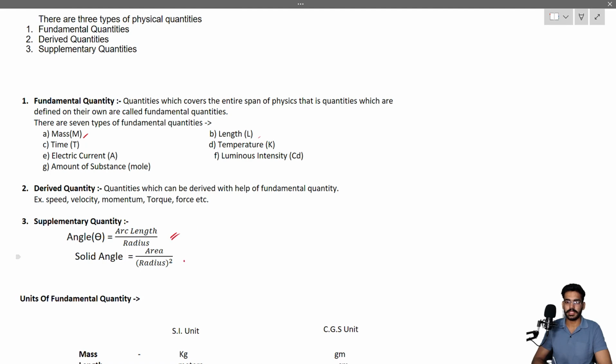Then you have solid angle. Solid angle is basically when you define it for a circle. Let's understand what a solid angle is. When you define it for a circle, you have a point and this is your angle around this, so this is like 360 degrees. But if you take a sphere, in 3D, you have a sphere. So there in the middle, that is a solid angle.